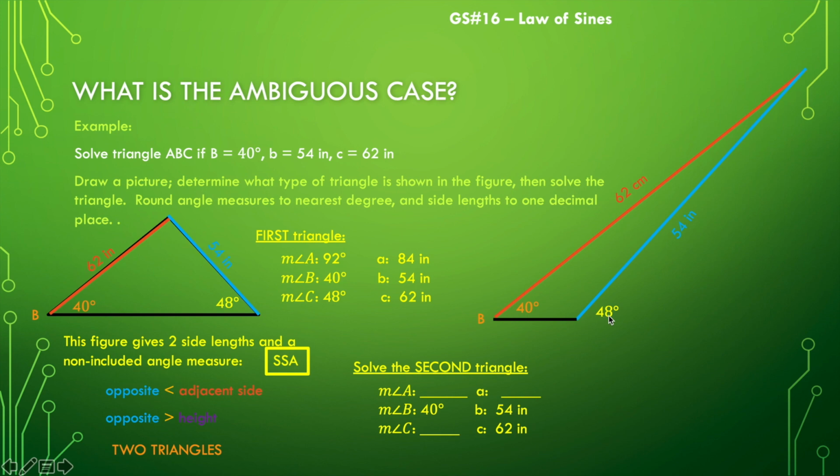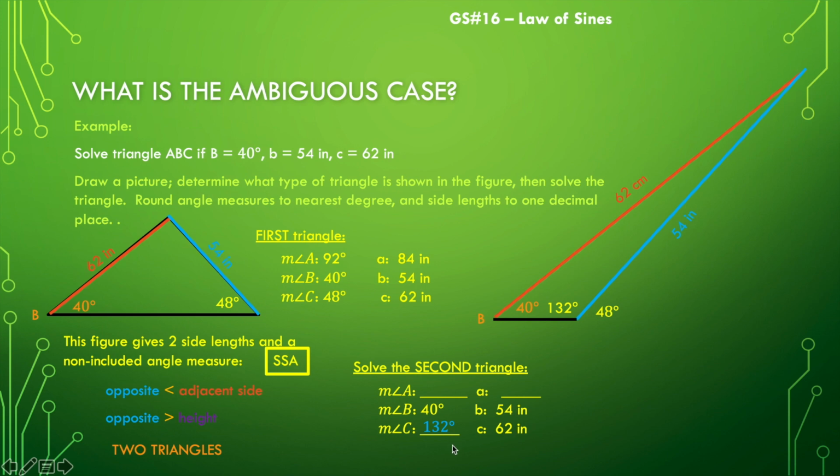But that's going to be the supplement of this 48 degrees. Okay, and so I can find that by subtracting from 180 degrees, and I will find that to be 132 degrees. That's the easiest calculation ever if you know what to do. You're taking that original angle you solved for first and taking the supplement. Put that in your table. Oh, well, now your second triangle's table looks pretty darn good because it has all the information that we were given from the problem, and I've got this additional angle measure.